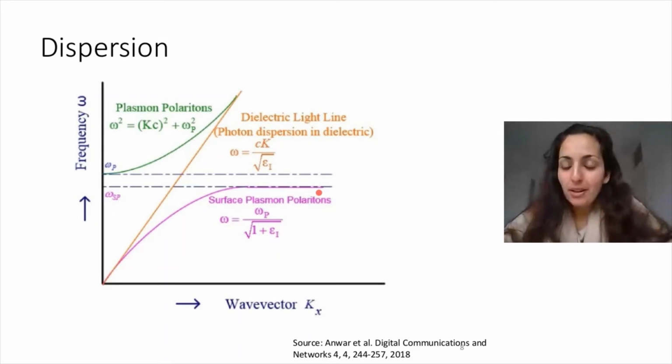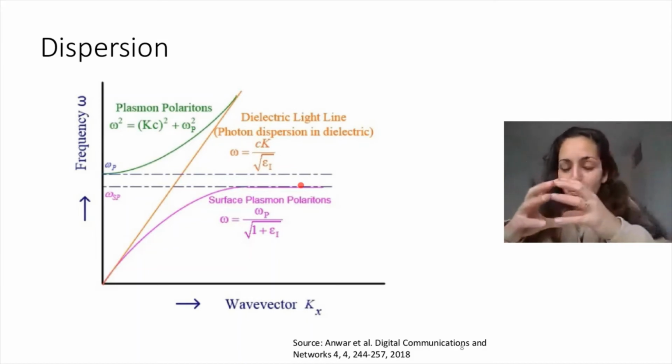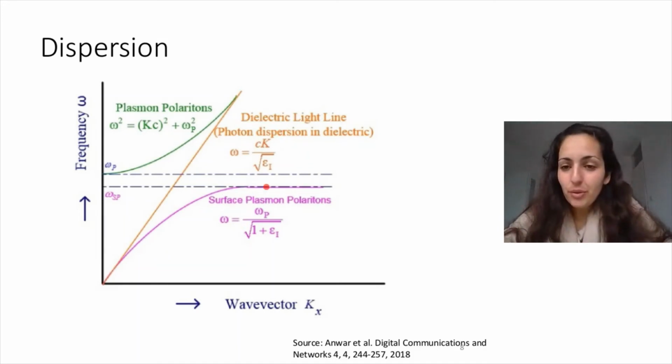It gets very, very small. So for those who are not aware where this is coming from, a very flat curve means that the derivative will be 0, and the velocity with which a group of waves moves through a material is given by the group velocity, which is the derivative of omega by k. And in this regime, this derivative becomes 0, and therefore the group velocity becomes 0.